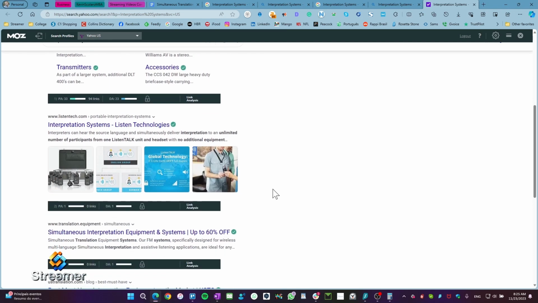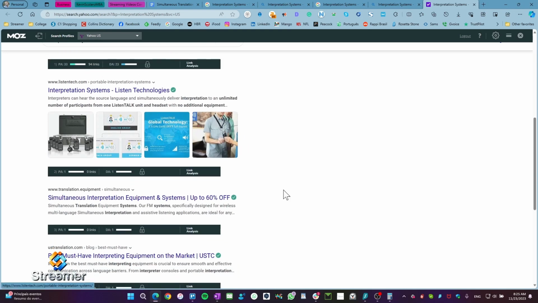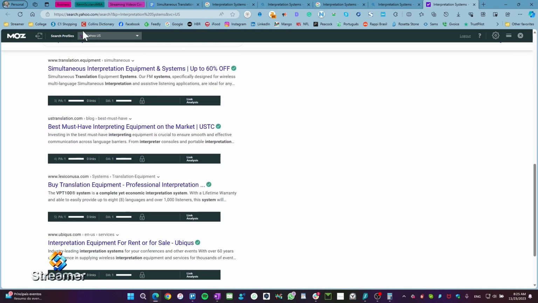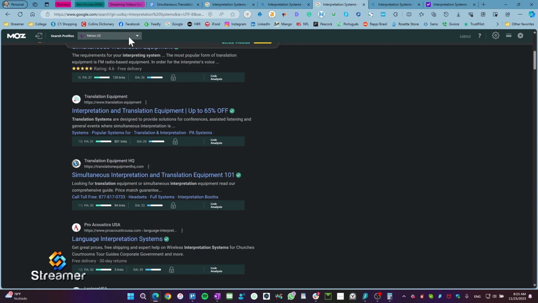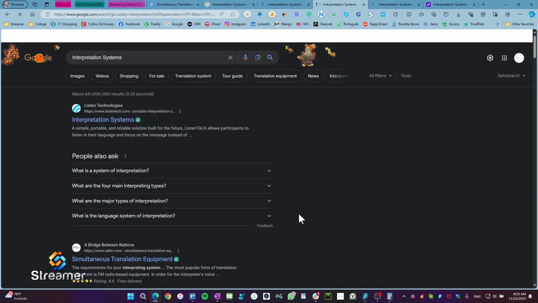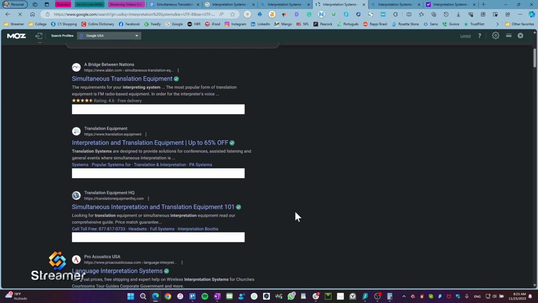It might be the same in your country, with two or three different ones that aren't the same because they're not the same company and maybe use a different rating system. Either way, you can see now that the Moz bar is working for Yahoo, for Bing, and also for Google in my profile of USA.